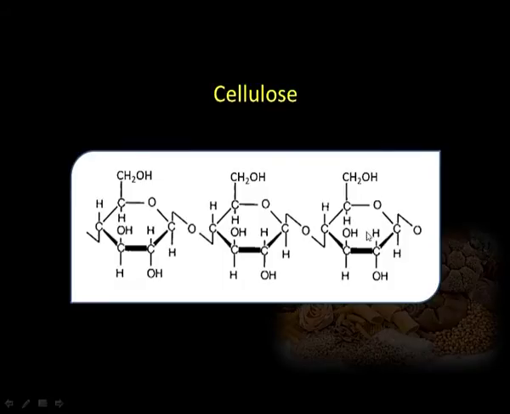Now, this is another way of representing the cellulose molecule, where it is showing the carbon number 4 hydroxyl going downward for one glucose molecule, and this is the carbon number 1 of another glucose molecule where the linkage is shown from the upper side, because it is the beta anomer or beta linkage and the hydroxyl is on the upper side in the Haworth projection, and so on. This way cellulose is represented in the Haworth projection.